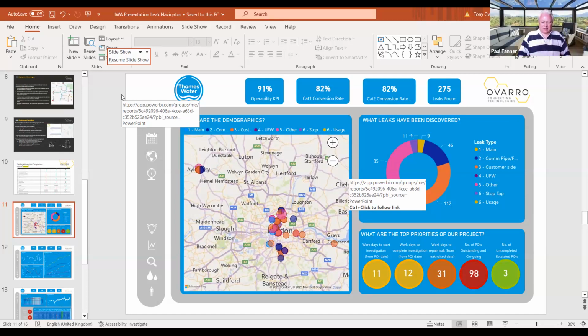And my question is whether you're finding all the leaks, Tony, not whether you're finding leaks. And a lot of the leaks you're finding are customer side leaks and communication pipe leaks. What I would say, Paul, is we pick up the initial leak that the loggers pick up, because the loggers will always zoom in onto the first noise or the first bigger leak that they find. And I think that's the key of having the long vision of a fixed network: if you pick up the first leak and fix it, and there is a masked leak, because the first leak is more powerful and the noise is higher, we will pick the second leak up through the second sweep. So a lot of these leaks could have been masked by the first leak. So we do get double leaks from some of the POIs.